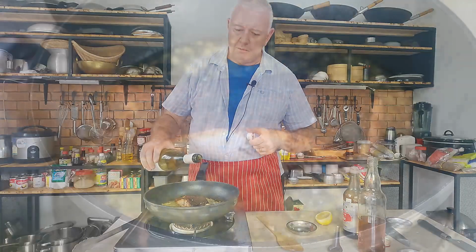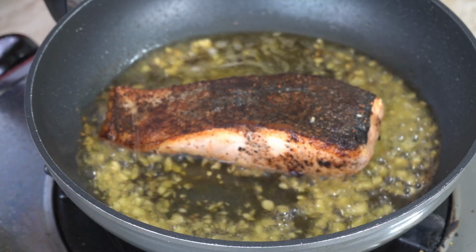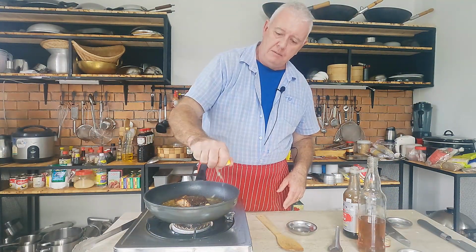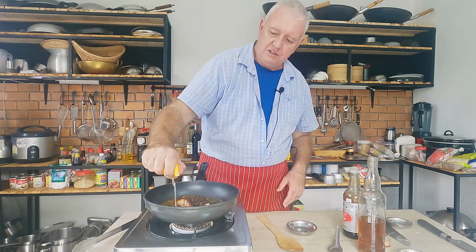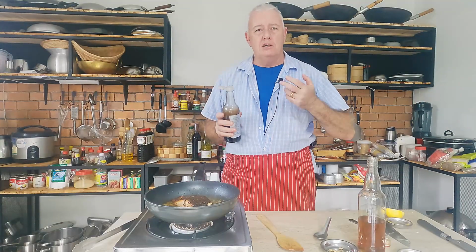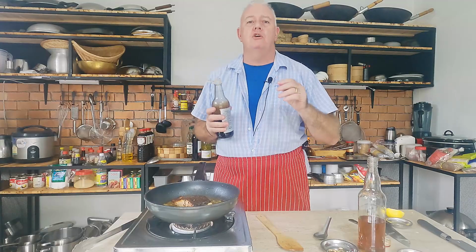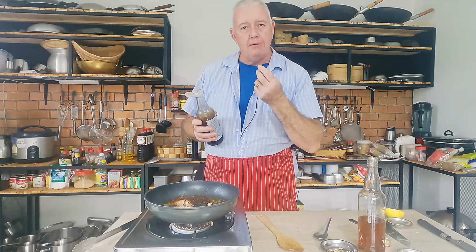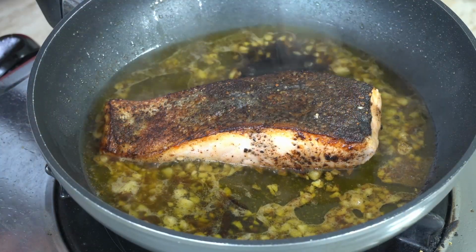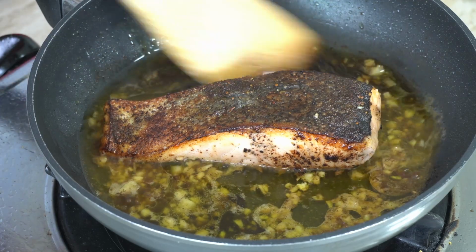Now, white wine is optional, but we can go in with a splash of white wine, and that will kill off the burning of the garlic. In with our lemon juice. Now, what we need to do, again, this is optional. We're not making a soy salmon, but soy sauce in this dish adds a umami, salty flavour, which is fantastic. Now, we don't want much. We just want a little bit of soy sauce. Give that a little mix in there.